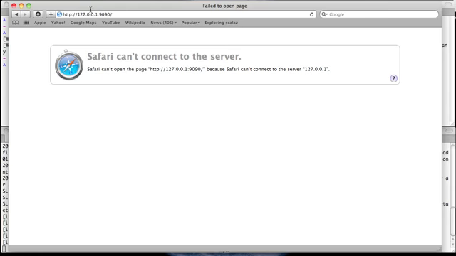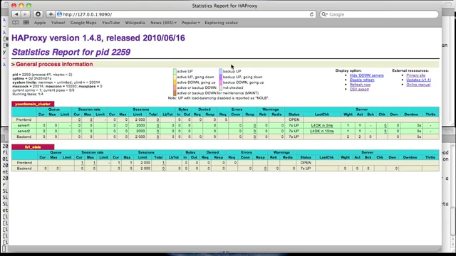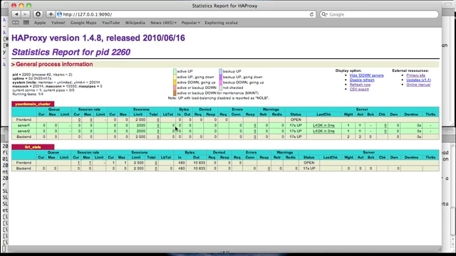Let's just grab it. Okay, so this is the HAProxy admin interface. You can see that I have two servers within my cluster. They're both highlighted green right now, indicating that they're actually running. So later on, when I remove the server that we've been talking to, it will show as red, so that it will illustrate the fact that that server is no longer available.